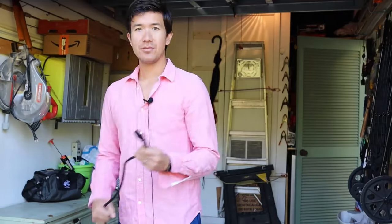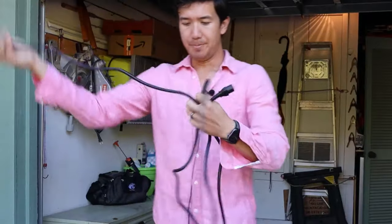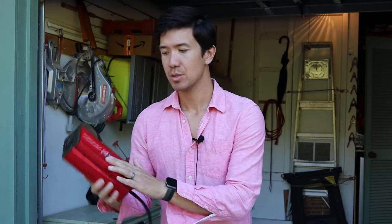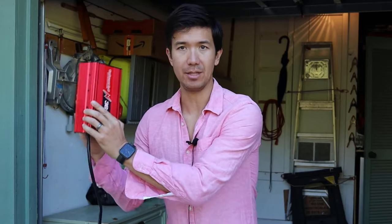Another nice feature is this really long cord. If you take a look at this, you can see the full length, and this is really handy. Including a very long charging cable is important, because this lightweight charger gives you the flexibility to mount it on the wall. Garage storage 101: it's really important to get things off of the floor. You want to put things on the wall as much as possible so that you're not taking up all this vertical room. If size and space is a premium, this is going to be worth the money, for the technology, spending the most to preserve your batteries, because there's nothing more frustrating than planning to go out in your cart and you turn the key and the battery's dead. This is an investment to avoid those situations, as well as saving space and having it mobile, mounted on the wall or something like that. And this extra long cord enables you to do that.